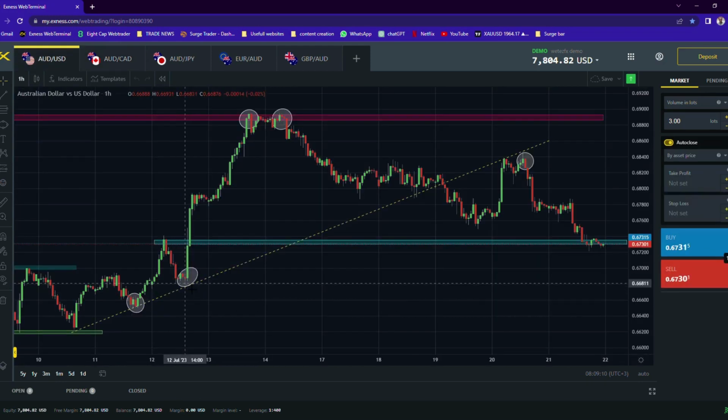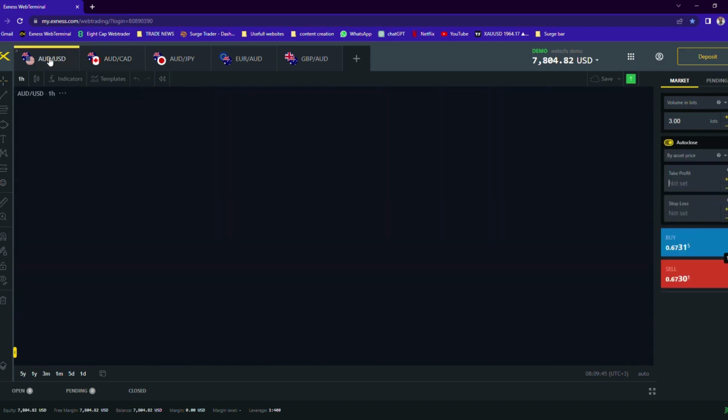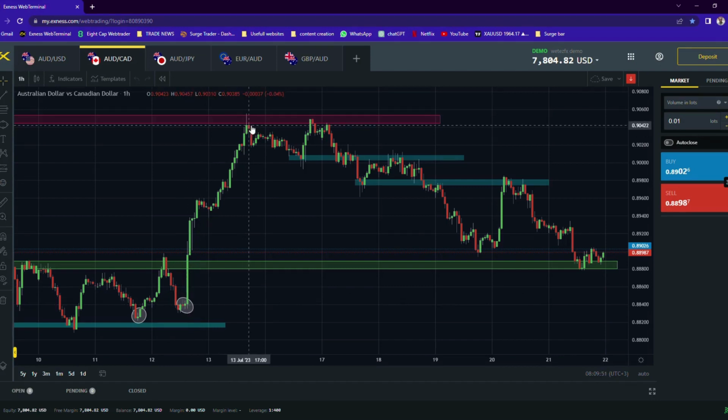Same date, same time. Same thing on the 12th around 14 to 15, which is 2 to 3 p.m. in the evening. This is East African time, UTC+3, but around this time right there, on the 12th at 3 p.m., which is the New York session opening, we saw a big move to the upside. And if you look at AUD Canadian, around the same time we saw a big move to the upside. So if you get a confirmation on AUD USD, you'll get the same confirmation on AUD Canadian.